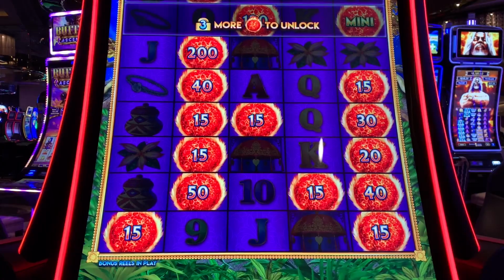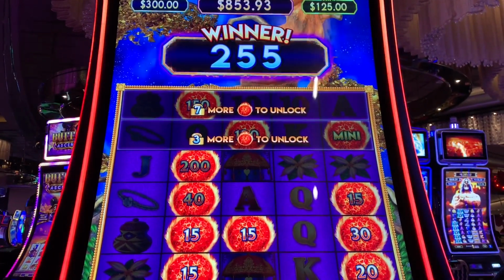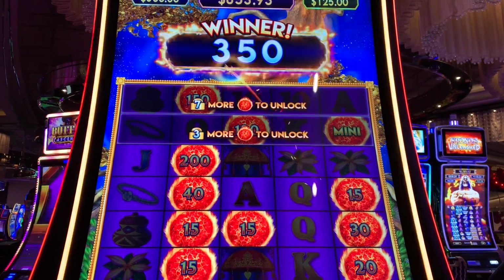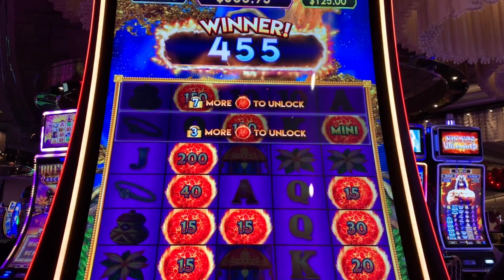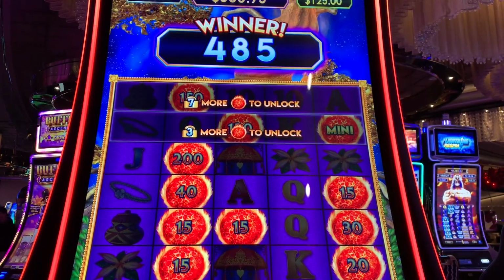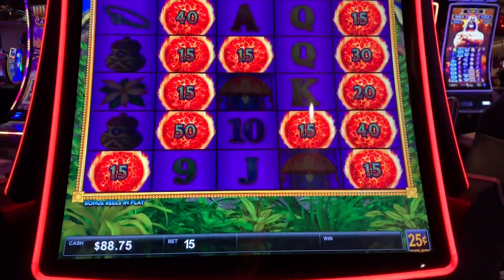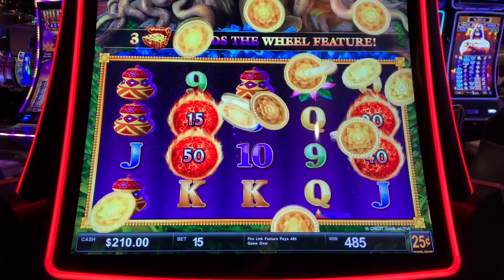Let's see how much this totals up to. Pretty hopeful that I doubled my money. Looks good. $121.25. I think my math is correct. A quick little double up.